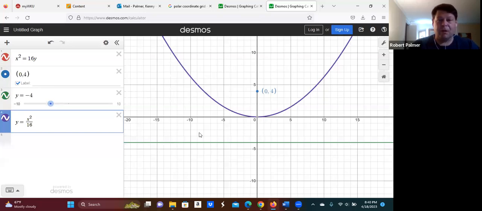Okay, all right. So that's an example of the first one. Make sure you can find the focus and the directrix. This gives you an idea if you're building a parabolic mirror like a satellite dish, or something to use as a headlight. For a satellite dish, you want your receiver to be here, so all the rays that come in will be collected at this point. A telescope works the same way. Okay, let's look at another one.